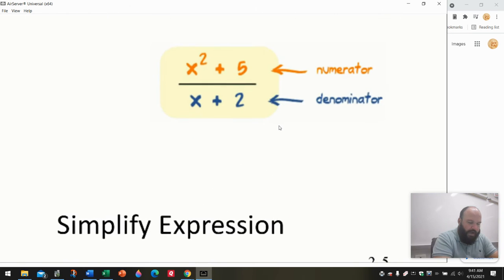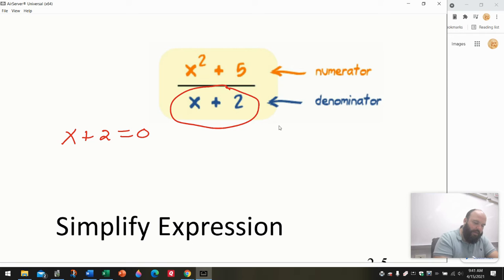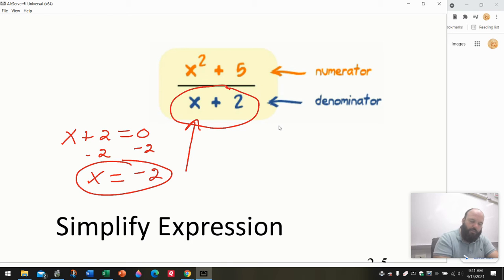The reason why we will have values excluded from the domain is that there are numbers that would create a situation where we would have a 0 on the bottom. And if you remember, in a fraction, you are not allowed to have a 0 on the bottom. So looking at x plus 2, we need to determine what number would make that 0. It's a very simple process. You simply take whatever is on the bottom and set it equal to 0. And we can subtract 2 from both sides. And what you can see is if x were negative 2, if we put negative 2 in right there, we would end up with a situation where the bottom was 0.